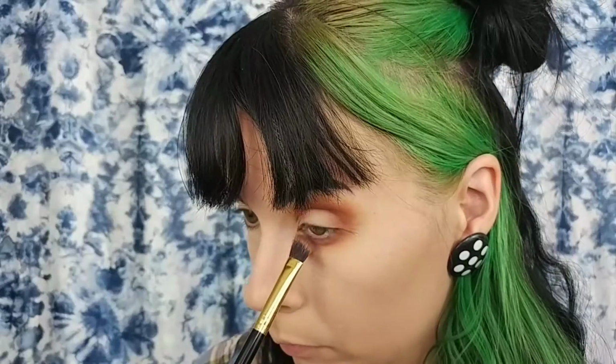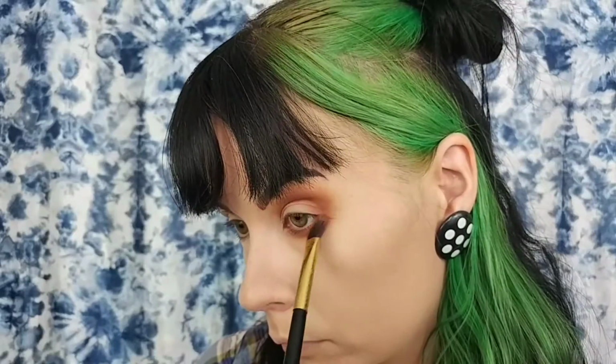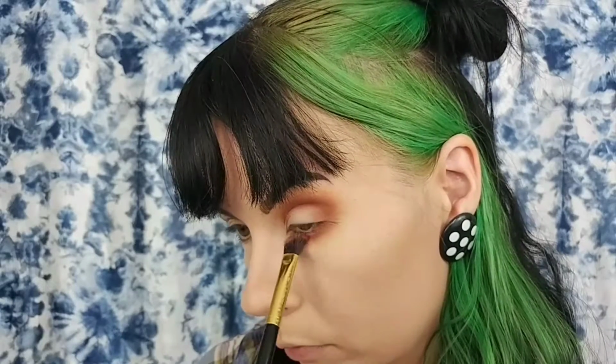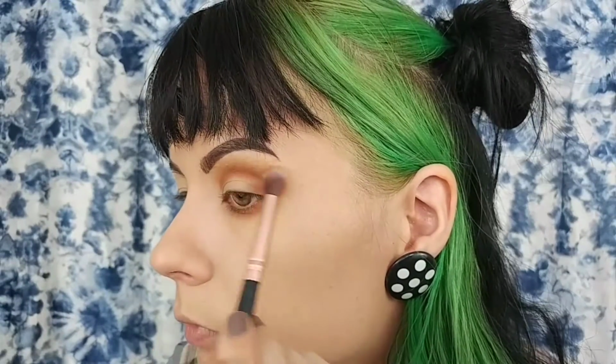And then I'm just taking that same brown shade. I don't remember what it's called. But I'm just running it on my lower lash line as well and making sure that it's connected to the color on the top part of my eye. And then I'm going back in with a little bit more of that first transition shade. It wouldn't be a video if I couldn't mess up along the way when I'm trying to say words. And then I'm just also blending the lower lash line out a little bit more as well.